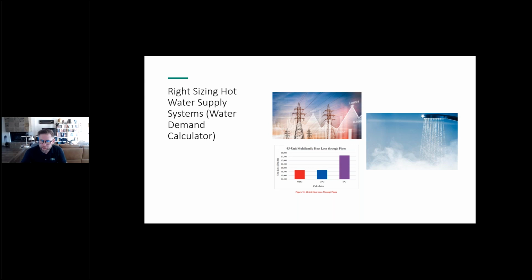However, back in the 2018 Uniform Plumbing Code, which IAPMO released, the water demand calculator, which is the first time in 80 years that right sizing of supply systems was evaluated, that particular sizing tool was released. It's a free download on the IAPMO webpage. I should have put the QR code up there, so my apologies for that. But if you Google IAPMO water demand calculator, it'll take you right to that page, and there's a free download for version 2.2. We looked at empirical data for residential buildings, so single family or multifamily.